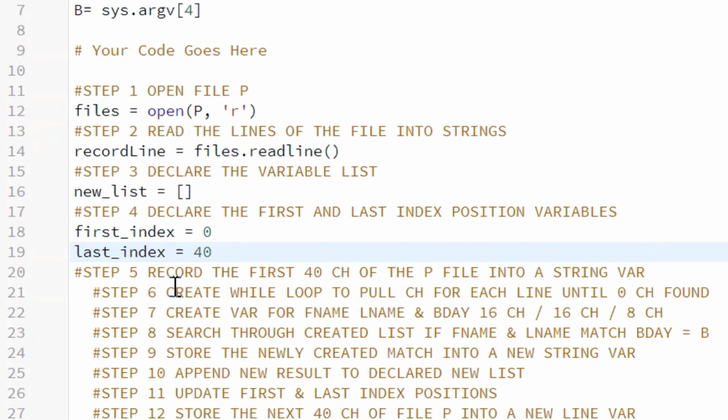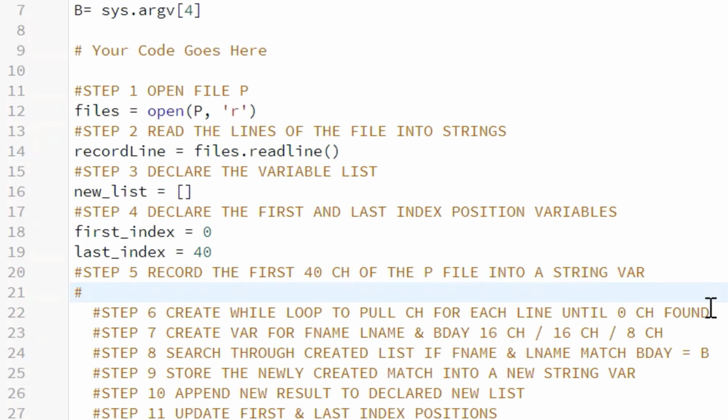Okay, step 5, record the first 40 characters of the P file into a string variable. So this is where we're going to create our line variable.